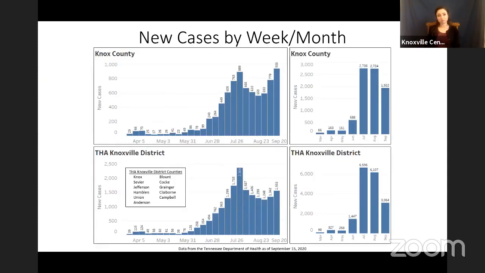And so this is just another way to portray some of what Dr. Buchanan showed, but you'll see that in the most recent week, we added 935 cases, where last week we'd had 778. So 935 is our max for a week. And you see on the right-hand side for Knox County, we are on pace to certainly exceed July and August. In the district, it's not as dramatic. Remember, I mentioned last week, and I'll show a slide, that we're really kind of driving the district, and the district is taking a larger role in the state. But you see an increase, although not as dramatic.